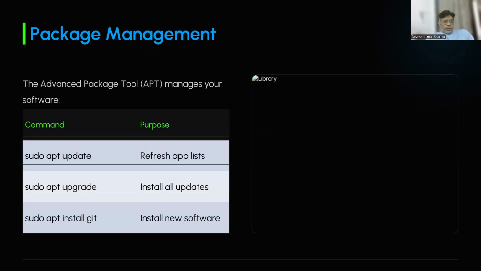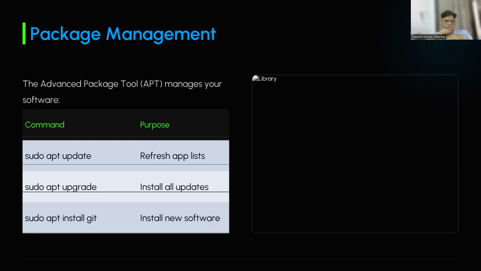Now see, these are package management commands. We have one very common command you might have seen, called sudo. What does sudo actually do? If I write a command like sudo apt update, let us say I have a package in my Linux and I want to update it for the time being. So I simply write sudo apt update.